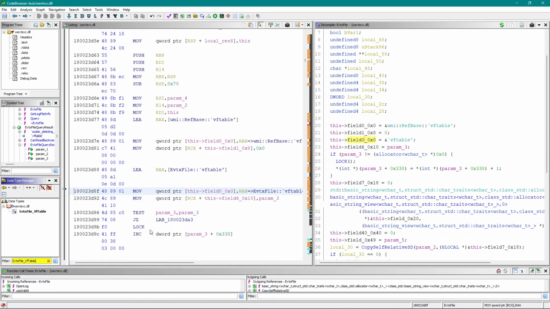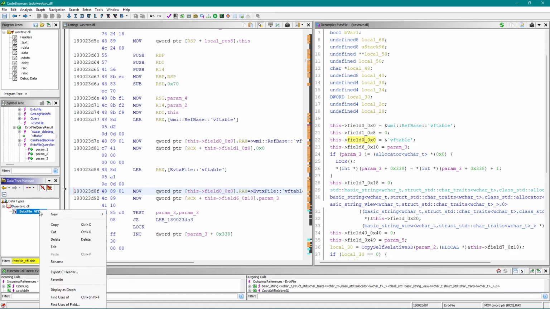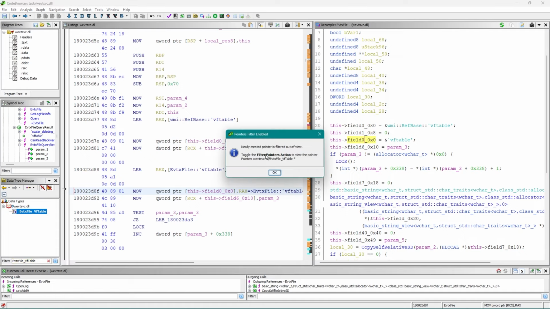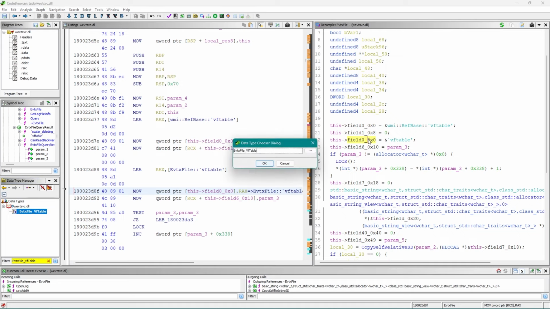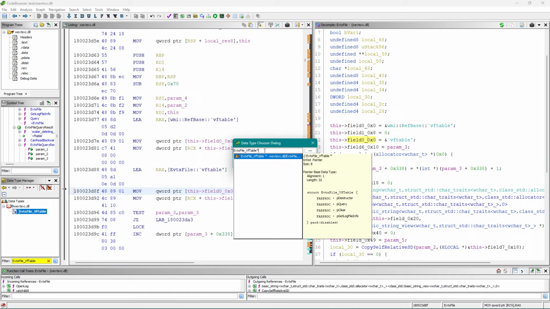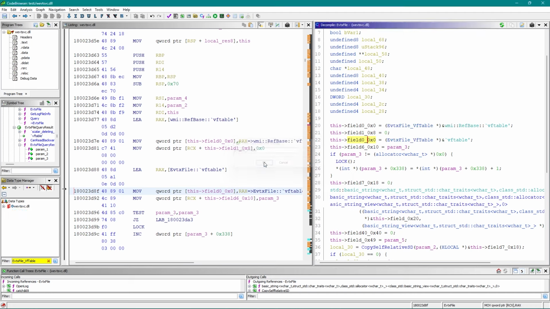Okay, so I find the type I just created, the evtx file VF table. I right click that, I create new, and I click the first one, pointer to it. Yes, I want to create a pointer type to it. Okay, cool. I've created the pointer type. Now that I did that, I should be able to retype this field as a pointer to the VF table. Yes, now I see the pointer. And I apply that. Done.